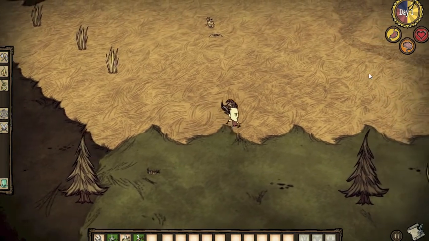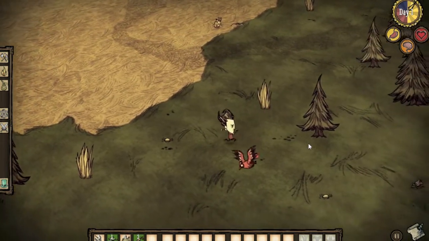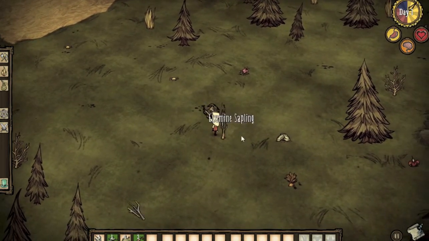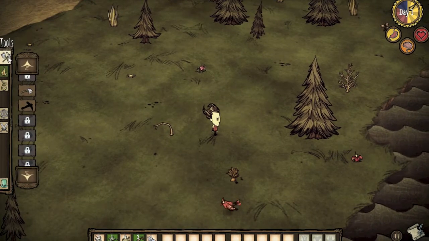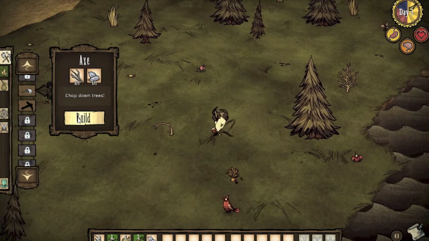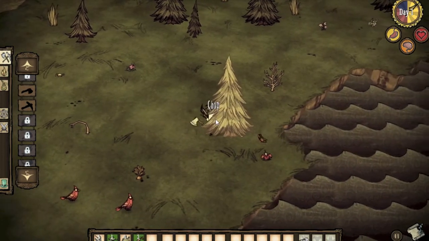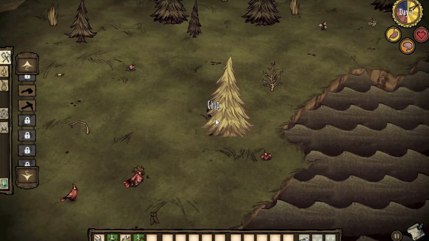So right now I'm walking around trying to find some flint so I can actually make an axe. There we are. So you pick up the saplings and the flint, and you click on your tool menu here, and it takes one sapling and one flint, and you can make an axe. So you have to use the axe so you can chop down the trees to get the logs.